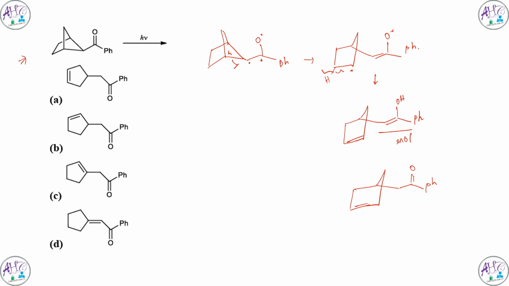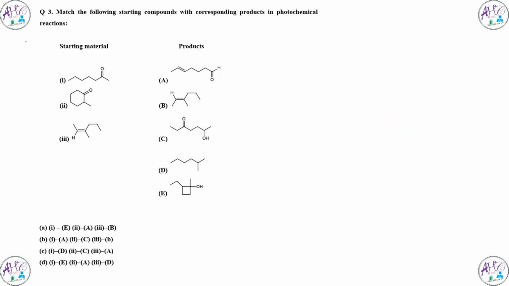Now the important factor is that we have to number this carbon. So this is going to be 1, this is going to be 2, this is going to be 3, 4, and 5. So simply if I draw like this, I have your carbonyl and phenyl groups like this. So this is 1, 2, 3, 4, and 5. So if you see, 3 and 4 have a bond. So your option A is the correct answer. Okay, wow. So option A is the correct answer. So in the numbering, again, you will lose the marks. Next question.